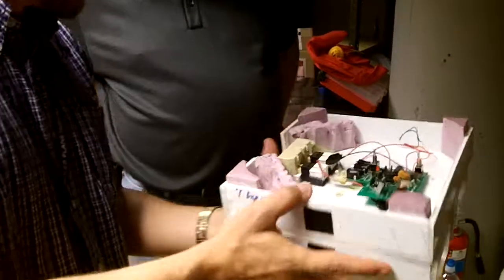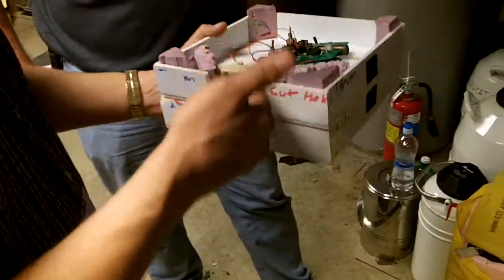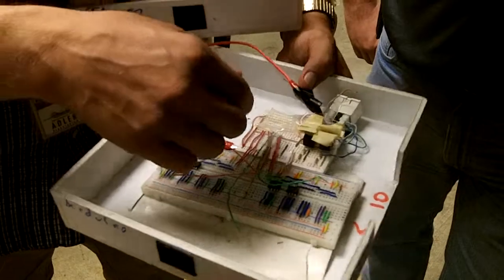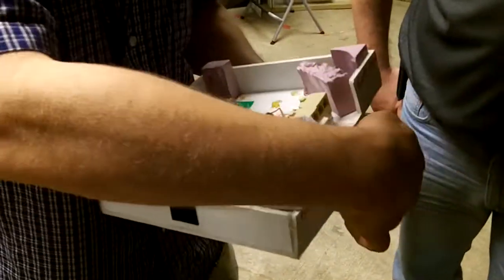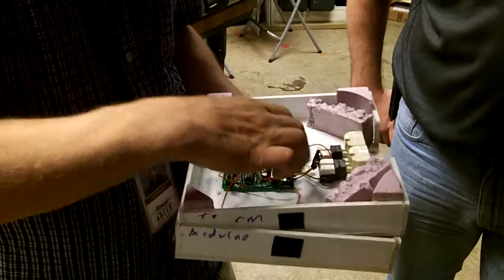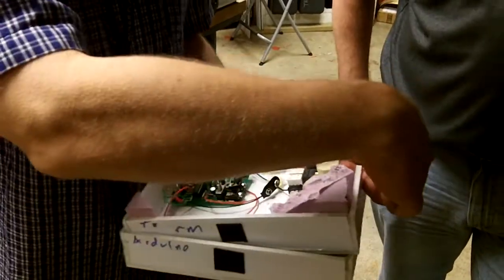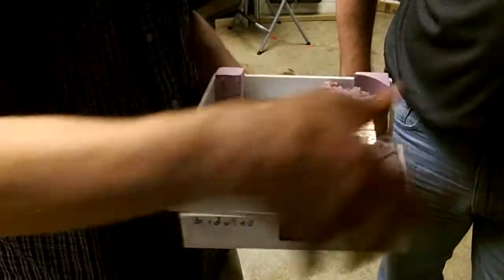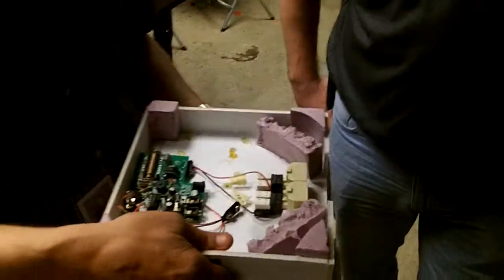The idea behind this was developed by some of the interns previously — a standard bus. The bottom box provides regulated power at different voltages. They used Cat5 cables: one for communication, one for power. Each one you just plug into a different pin for a different voltage requirement — so this requires 9 volts, and you plug it into the 9-volt regulated power from the central bus. The communication all went down to data loggers also in the central bus. So it's a nice system.